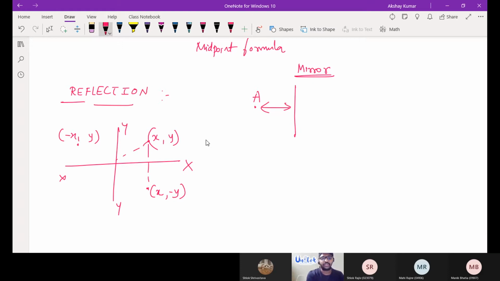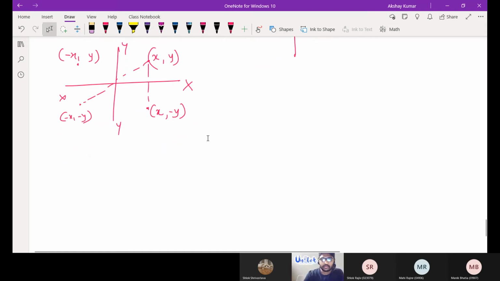And there will be reflection through the origin as well. Here, if it is x comma y, this will become minus x comma minus y. They'll be asking you questions to plot these points in a graph sheet. So this is another part in this chapter. What knowledge do you need from 9th standard? The knowledge of coordinates, abscissa, ordinate, and how you mark points in a graph sheet. If you have this knowledge, that is more than enough to solve this chapter. It won't be too difficult, right?